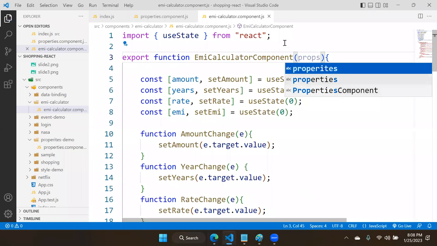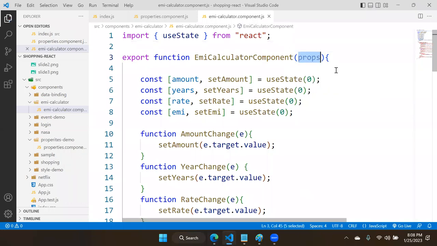Remember, this is a formal parameter. You can give any name, because function parameters are all formal names. But traditionally in React, component properties are given with the term props. We can use any name, it doesn't matter. Now this props is an object type. Object type means it will contain keys and values, because properties can be many. Every component can have many properties.